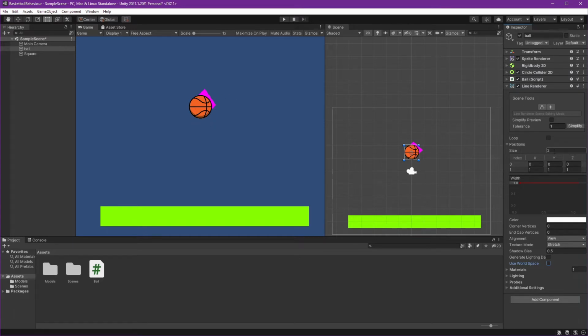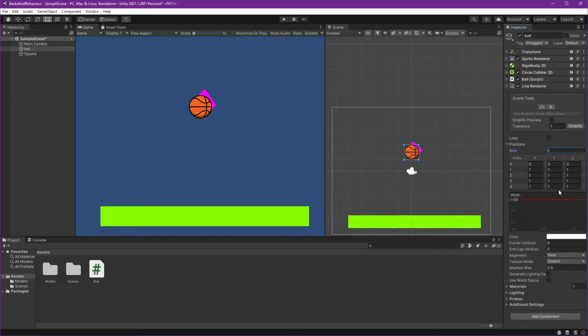Let's say we would need to make an arc. We need to simulate the ball, get the ball position in 1 second, 2 seconds, 3 seconds, and so on. So let's say we take 5 seconds. This is just an example, okay? Let's say 5 seconds, and the arc of the ball will go up.